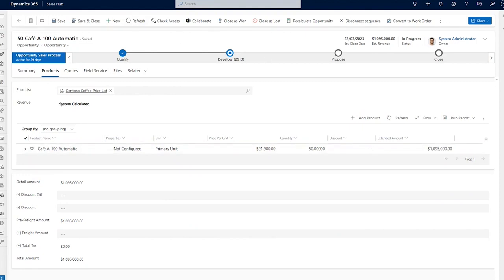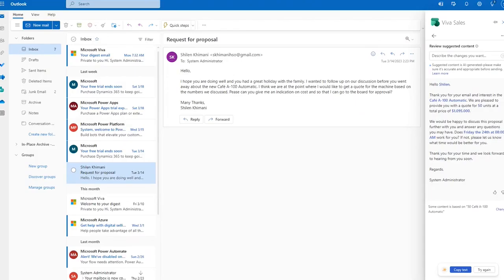So you can see that the system's automatically taking the information and finding the links of this email, getting the response back to the customer, and I can then go ahead and use this to respond back to the customer. Or if I want to change the way that content is generated, or change the way we want to use the information, or change the messaging type that we want to do, we can then add different suggestions and then regenerate and then use that against my next reply. Now that's one way the AI works within Sales and Sales Viva.